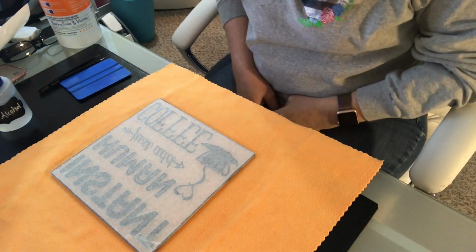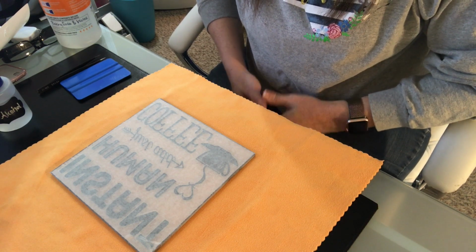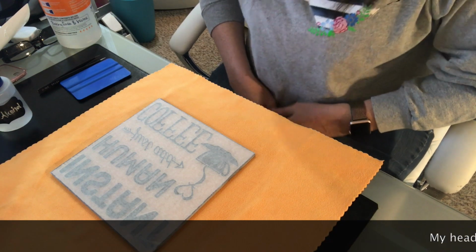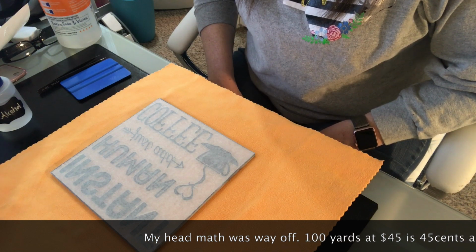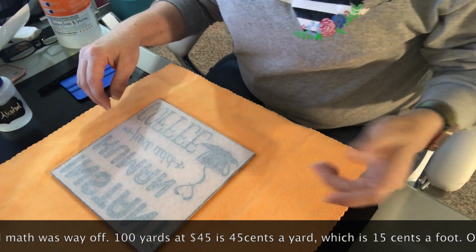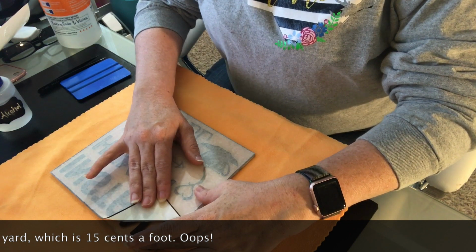And I believe a roll of this, for the 12-inch wide, is maybe $35. And if you were buying it by itself, just the roll, with shipping, because they have a $9.99 flat rate shipping charge, then you're paying $45 maybe for 100 yards, and so that's $4.50 a yard, so that's $1.50 a foot. It's fairly cheap. $1.50 is not that bad, but I think that's actually a little more than it actually costs. I think it's cheaper than that, and you can buy it in other widths. I like to have 6-inch app tape and 12-inch app tape.